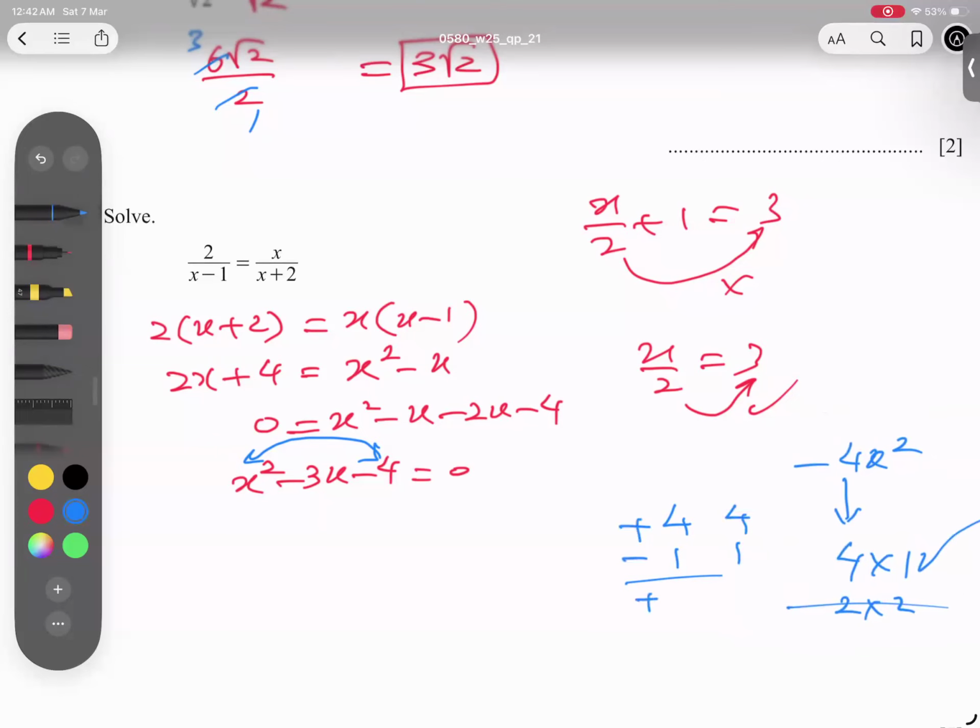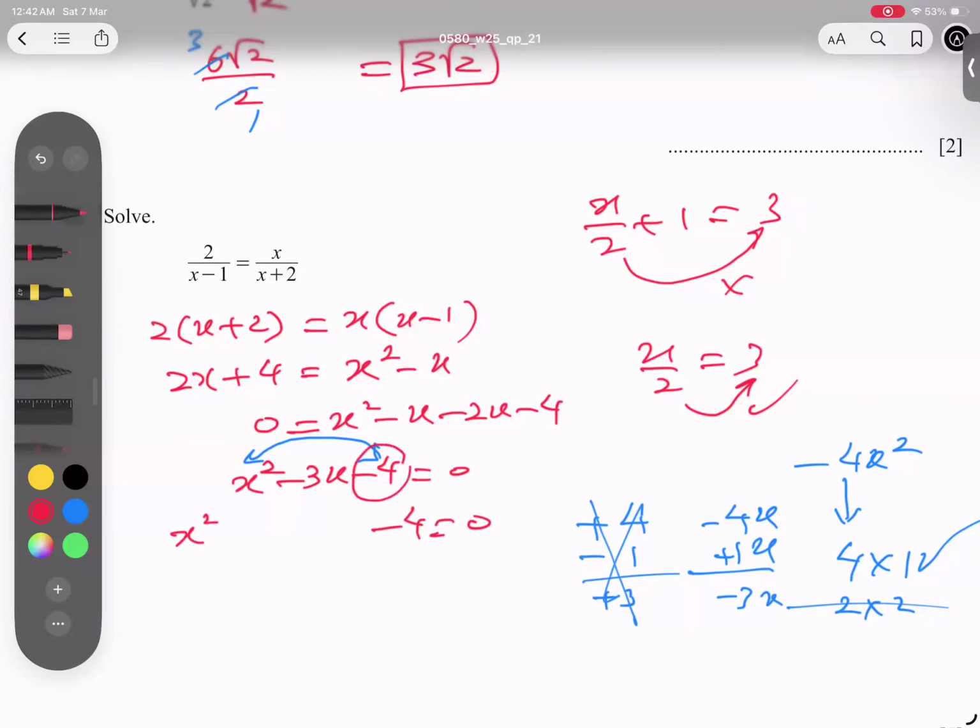If positive negative, I get positive 3. Here negative positive, I get a negative 3. So which is the right way? So the right way, one minute, it is mixing up, so I'll just split them. Okay, so which is the right one? The right one, I'm looking for negative 3. So this is gone and this I need. X must be right beside it. So I'm copying here x squared and negative 4. First term and last term copy. And these two values copy in any order you like: negative 4x or plus 1x.